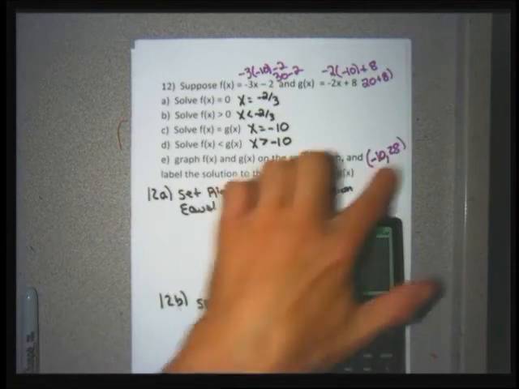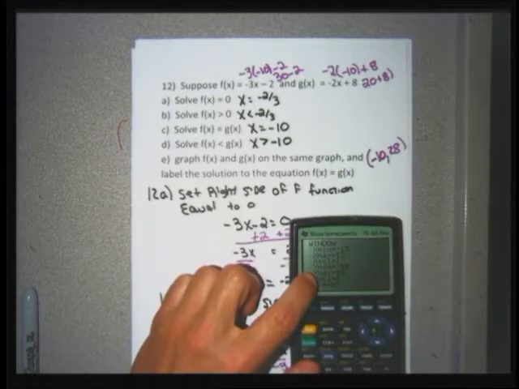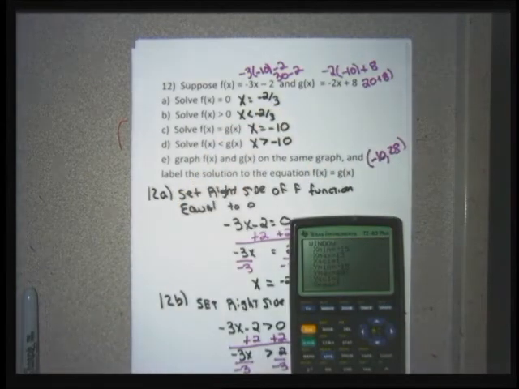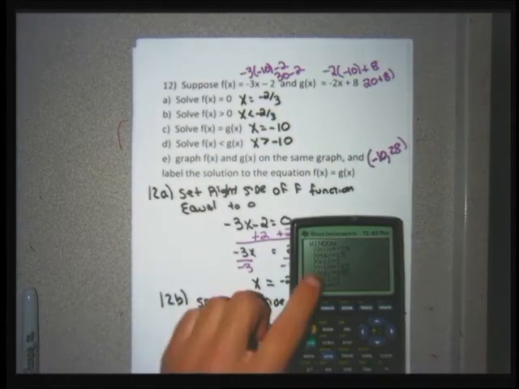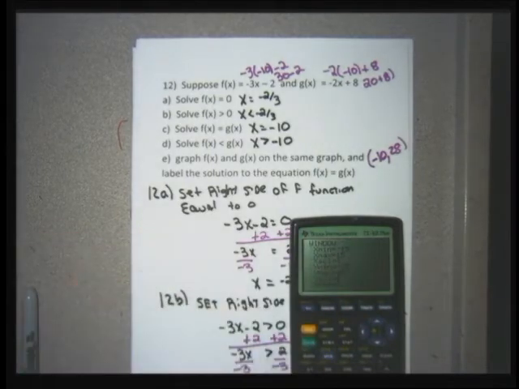Similarly, the y-max needs to be able to show the 28. So this y-max at 10 isn't going to be high enough. If I make the y-max 30, the 28 would be right at the top of the screen. I'm going to make my y-max 40 just so I can clearly see the point of intersection. It isn't just buried at the top of the screen. And then my y-min is at negative 15. If you want to change that to negative 40 because you like the symmetry, that's fine. So let me do that just in case you need to see that symmetry. If you have a different y-min than me, then the slopes of the lines might look different, but the intersection point's going to be the same.